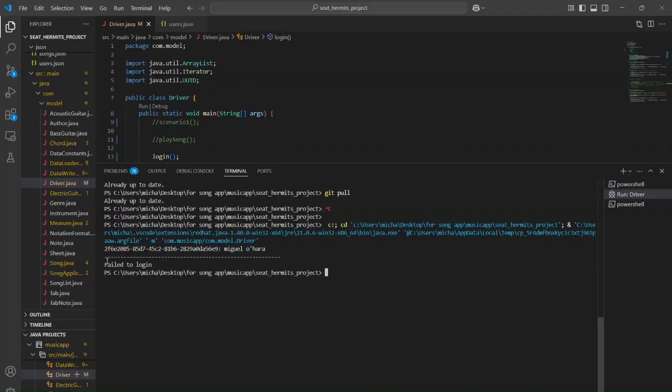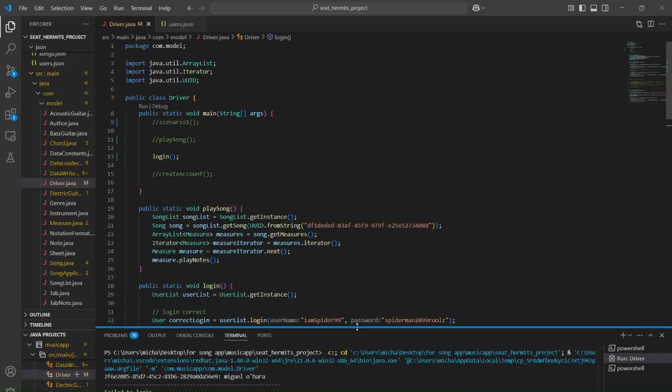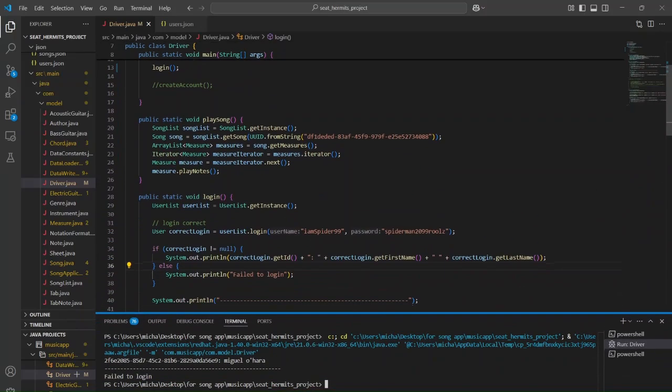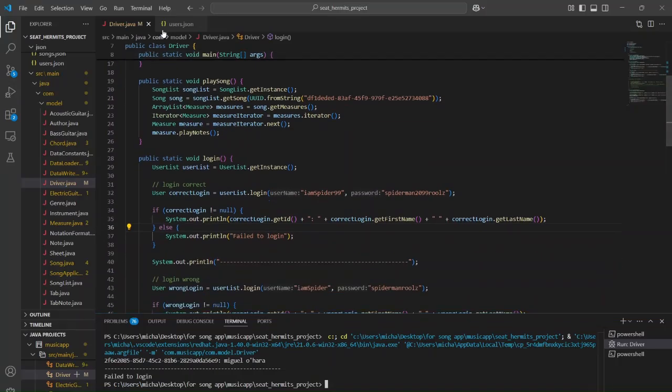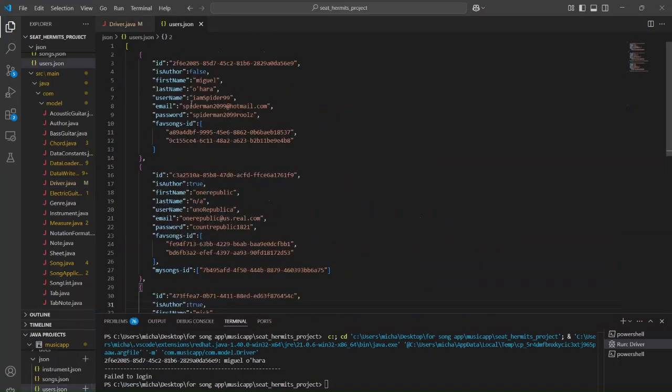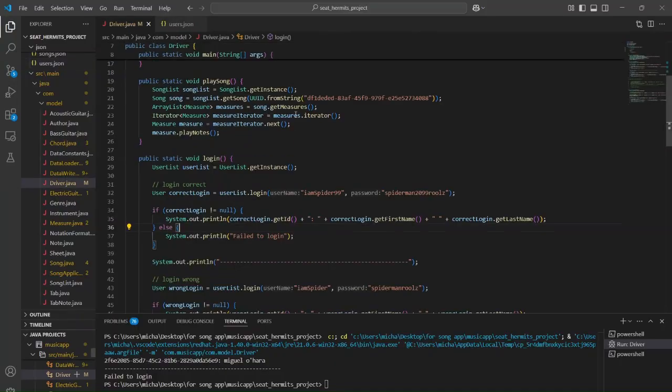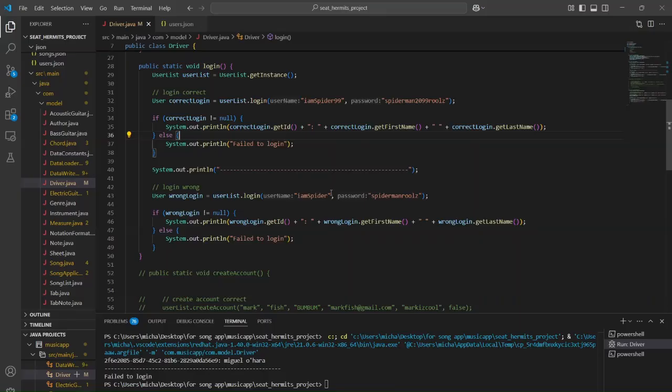Below this, we have the failed attempt to log in since there was no matching username to find a valid user, which would have been I'm Spider-Man 2099, while the entered was I'm Spider-Man, with the passwords not matching either.